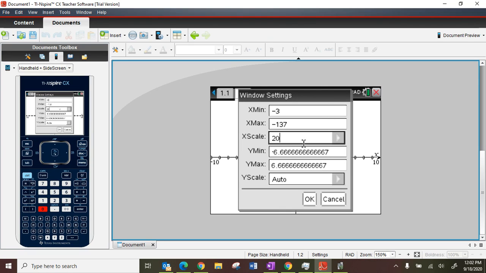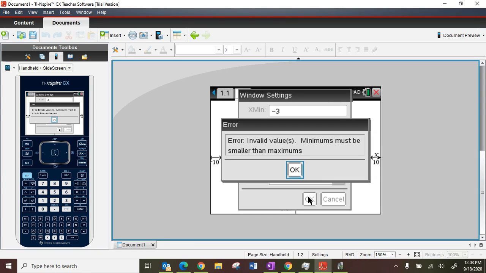So here I'm going to do that. Maybe the X scale will be 20. So every tick mark is going to be worth 20 units. And then the Y min, the smallest Y value, is going to be 69. The largest Y value is 513. And then again, the difference between 513 and 69 is kind of big. So I am going to say maybe 50 for the tick marks here. So I'm going to get rid of the auto and put 50 there. And then I'm going to say, okay.